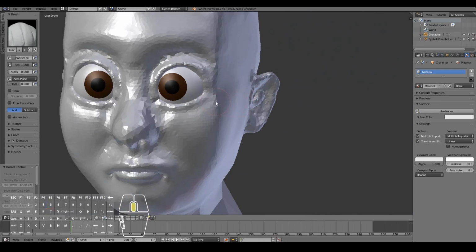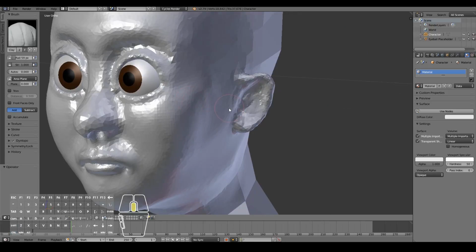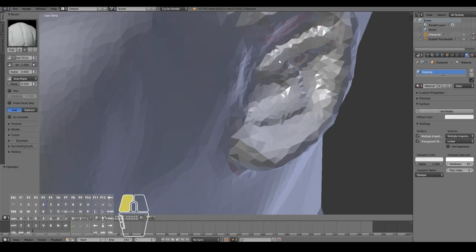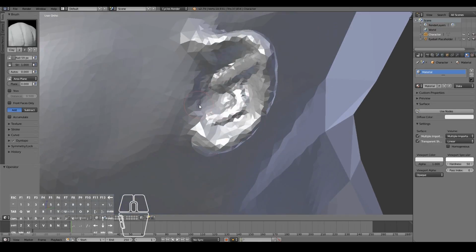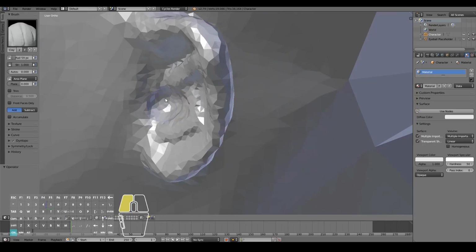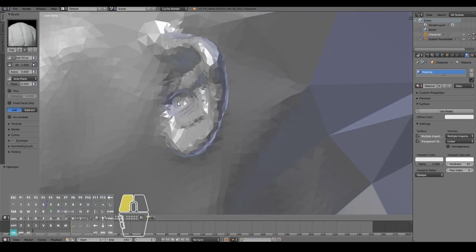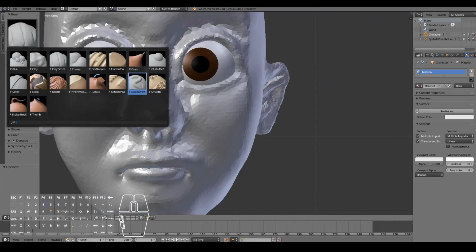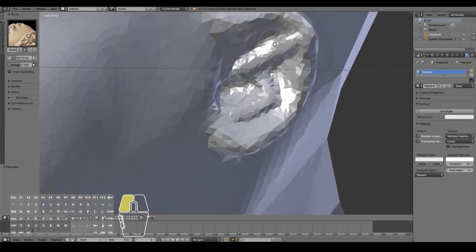Because a cartoony character doesn't need that much detail. So when it comes to Pixar characters, I think I can just get away with, you know, doing something like that. And then creating sort of this kind of an S shape. Something like that, and then over here, just cutting in a little bit of a place for the eardrums. And that should be good enough. So, yeah, if you want to draw a little S, a lightning kind of an S shape, then that should be good enough for this case.